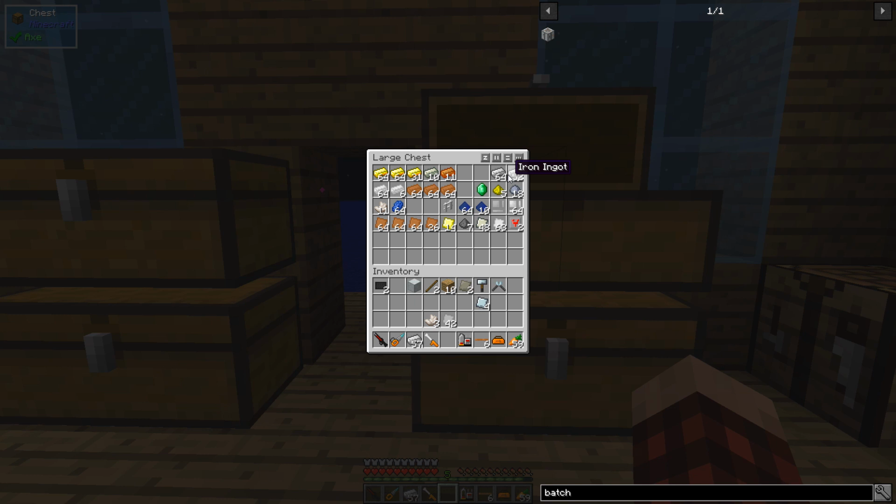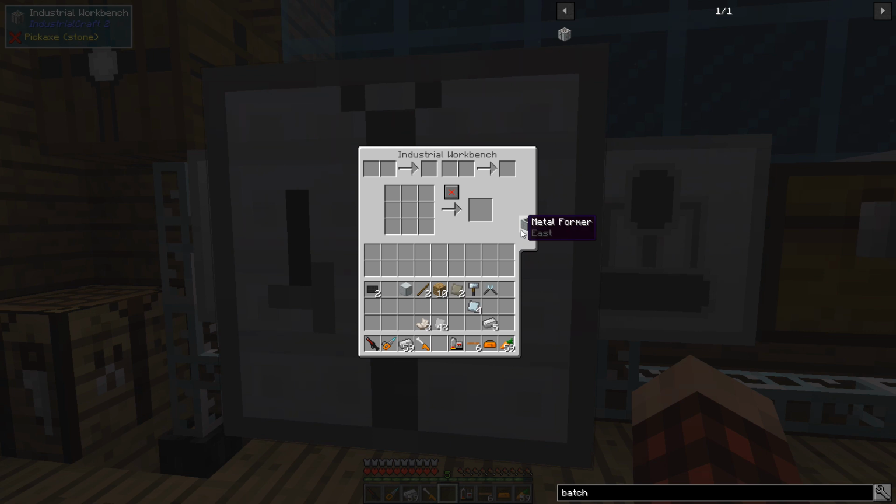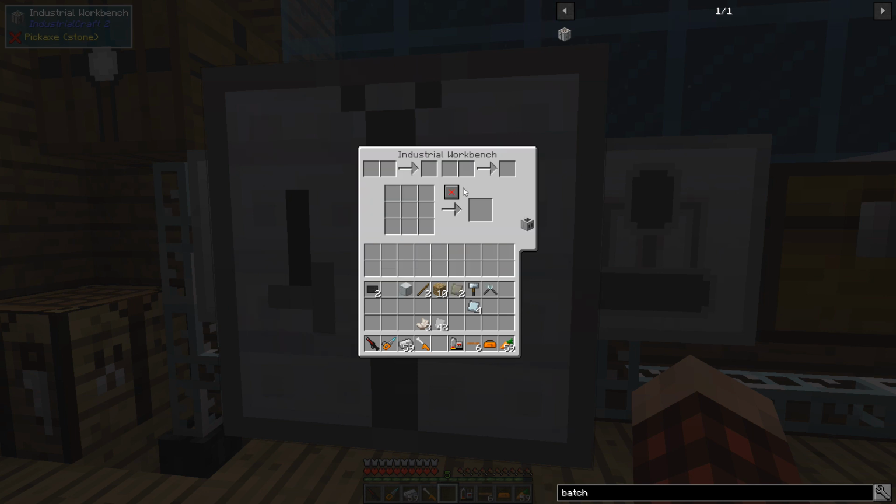So if I go over here and get myself a couple iron ingots, let's just get 5 of these. Open up the industrial workbench. Because it's touching the metal former, I can actually have access to the metal former's UI, right? And then I can just go back here and do whatever I want to. So it's kind of powerful.